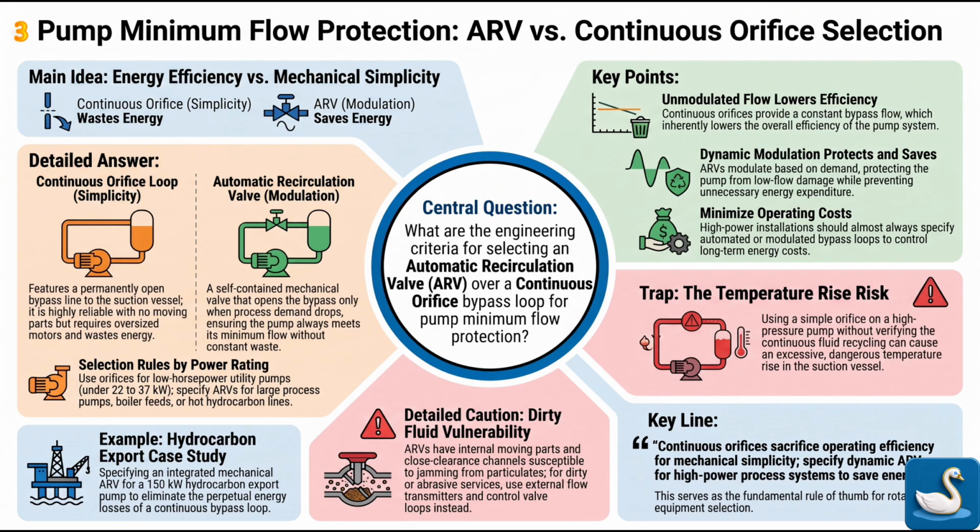Precisely. Therefore, for dirty fluid services or any process service with suspended solids, the engineering criteria strictly prohibit the use of mechanical ARVs. What is the alternative then? In those specific scenarios, I insist on removing the close clearance mechanical vulnerability from the primary flow path entirely. We replace the ARV with an external flow transmitter located downstream, tied to a logic solver, which operates a dedicated heavy-duty control valve on the bypass line. Ah, external instrumentation. It requires significantly more instrumentation and programming, but it ensures absolute reliability when the fluid itself cannot be trusted. That concludes the technical audit. Your responses align precisely with the rigorous standards required for rotating equipment reliability.